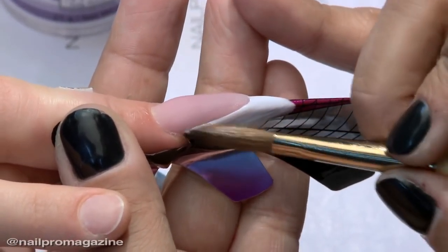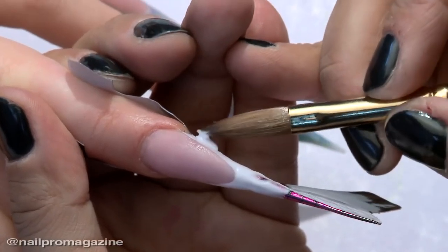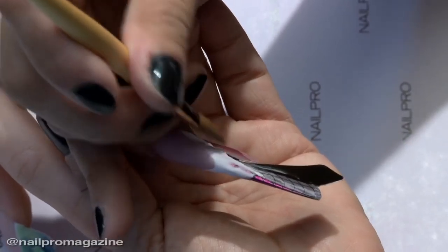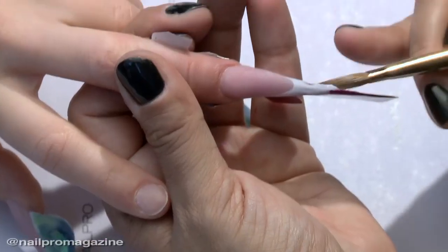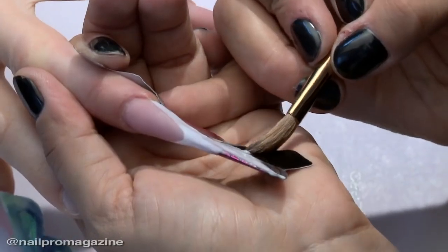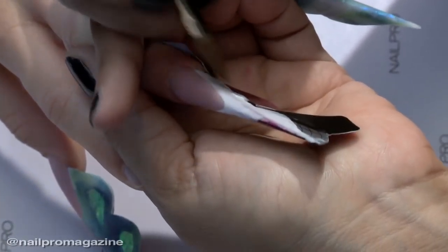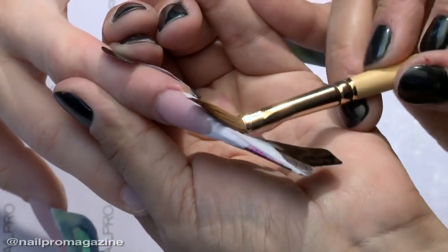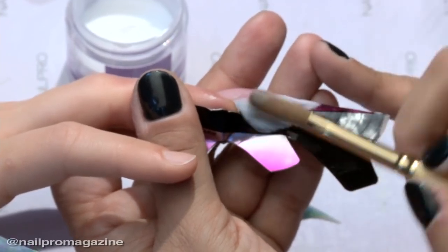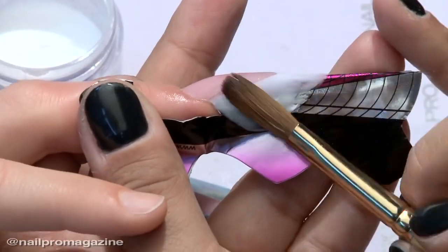Okay. So for these nails, you began by extending the nail plate with cover pink. Yeah, I started extending the cover pink to the size of the natural nail bed, and extended it, and then continued with the French in white color, and then I continued making the form of the butterfly. So you start working on one side with one part of the wing and then continue around.